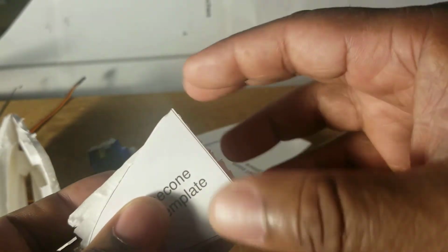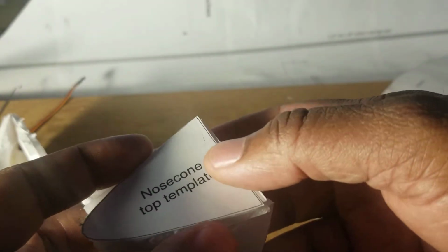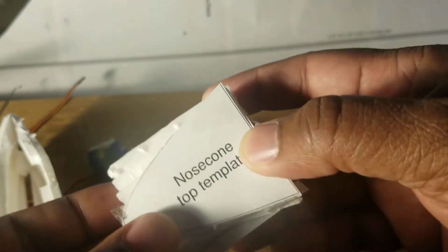I have to glue it and cut it, make sure it's turned so it can fit right here. I think I'm going to be working on that today. So when I finish it, I'll show you guys how I glue it.